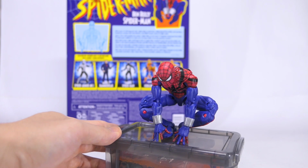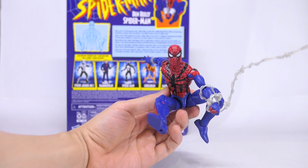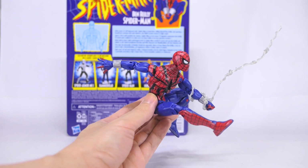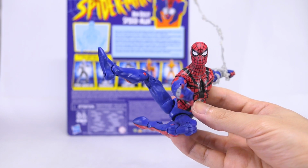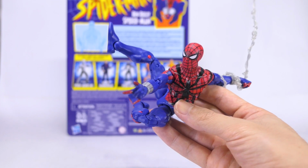I really like how this looks. And of course, with such a well-built and articulated figure, once you start playing around with those hand options and throwing in your own web effects, you can have a lot of tremendous fun with this figure. This figure really feels like hand candy and handles so well. This is probably my favorite Spider-Man figure for this year.